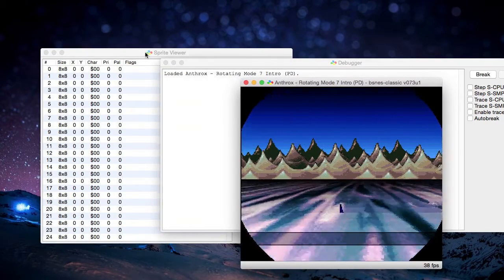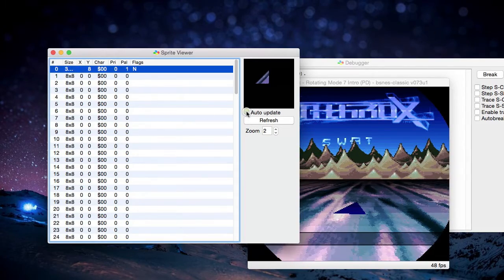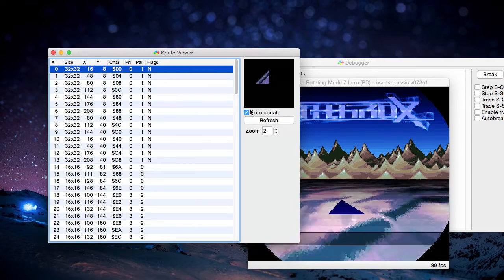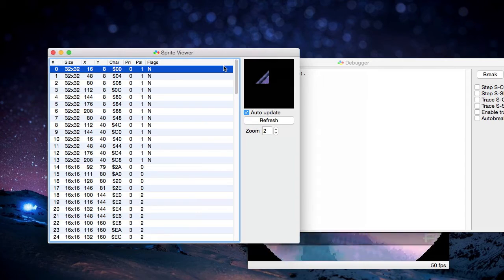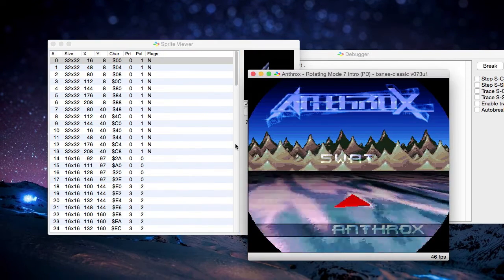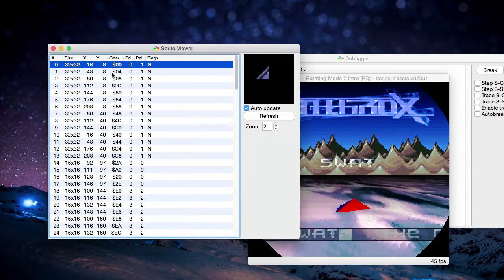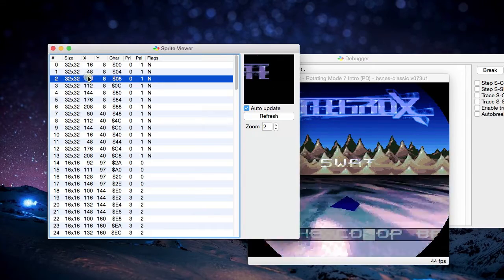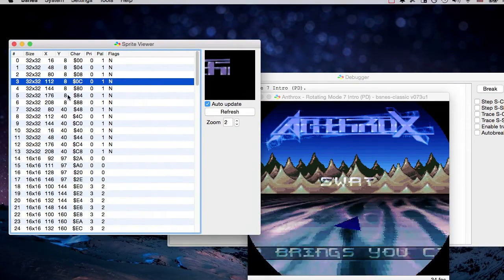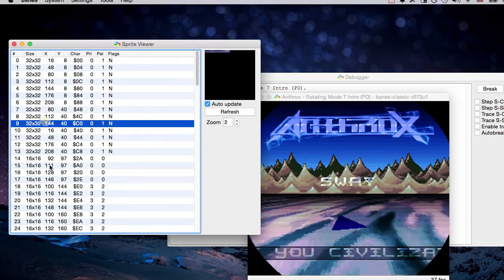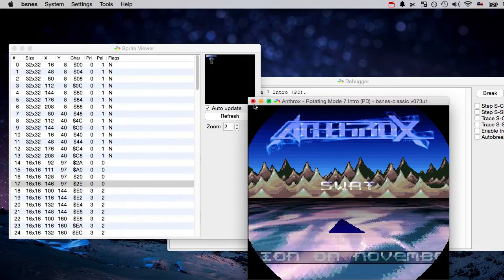Okay, so what I added was a sprite viewer. So now I can, let's turn on auto update. Auto update updates all of the debugger's menus at the refresh rate of the program, NTSC or PAL, and that's nice. But yeah, we've got this really cool sprite viewer with scaling. I really want to get a cooler ROM than this because these sprites are kind of boring.